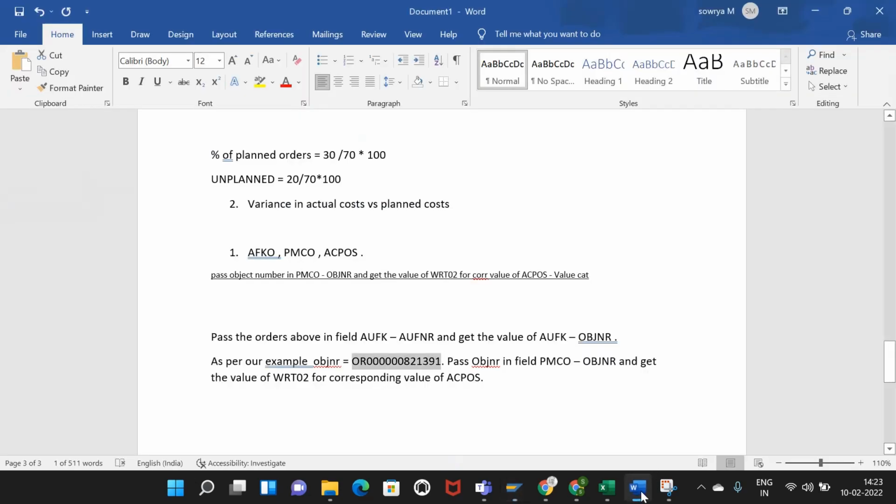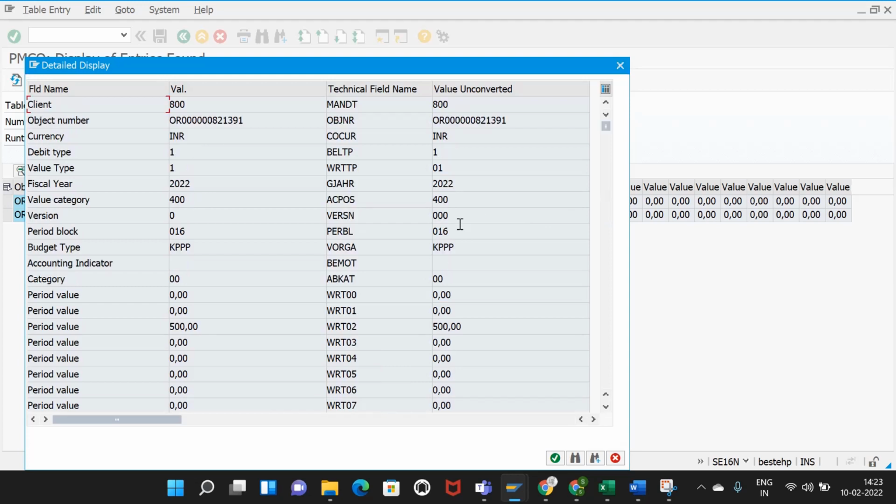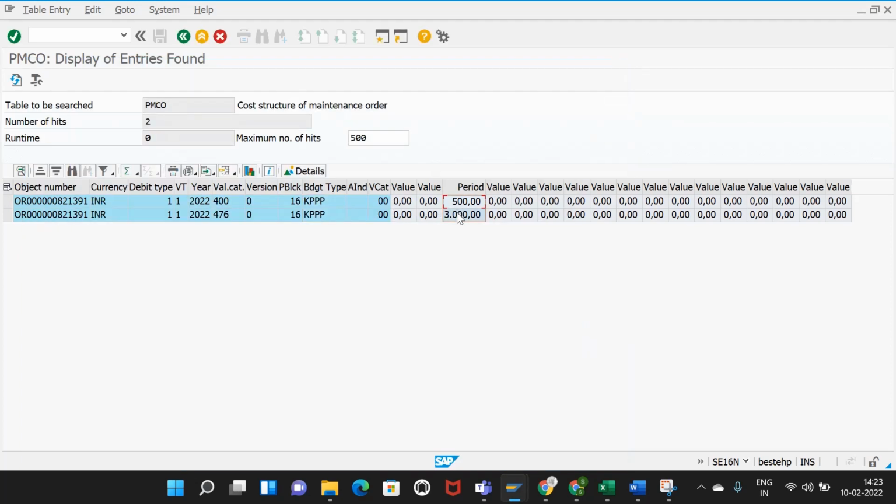So what is the logic that we need to write here? Pass the OBJNR in PMCO OBJNR and get the value of WRT02. So what is WRT02? Go to the details, scroll up. WRT02 is the period value, meaning my planned cost. Okay. So I will calculate the planned cost from here.